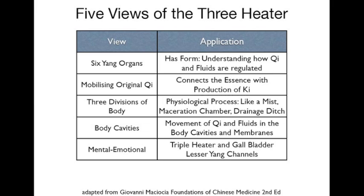Although it's obviously the triple heater meridian, when we're working the 3 heaters as a functional thing, quite often we're not really using that pathway, are we? We're using the actual 3 heaters direct. We're using the conception vessel. We're using meridians related to the organs in the 3 heaters, if you see what I mean. Much more so. And in fact, this book that I referred to earlier, The Spark in the Machine, the doctor who wrote it equates the triple heater with the Tao, or God, if you like, because of the significance of its role in facilitating the movement of qi throughout the whole body via the facial planes.